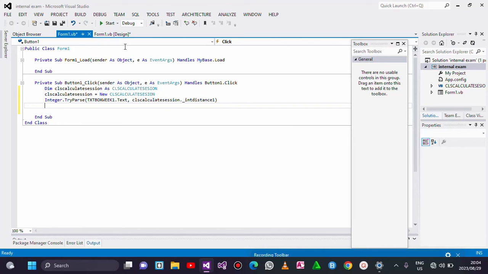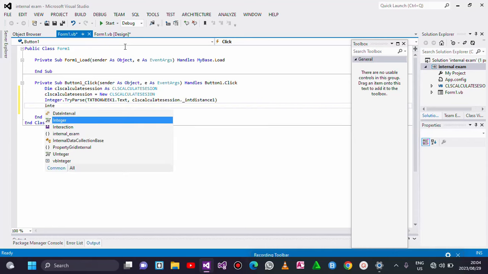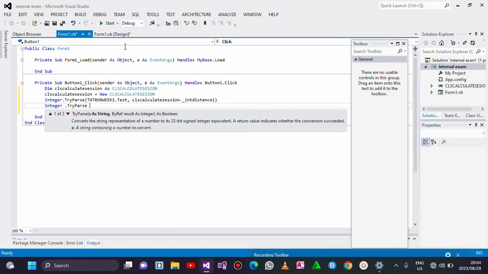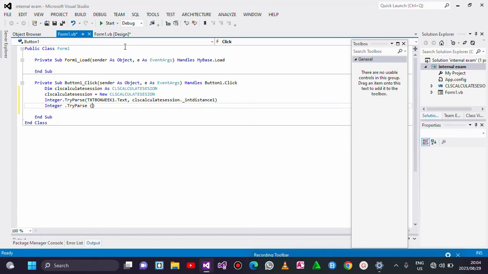Now integer dot try parse. This is the method that we all understand from PCP.